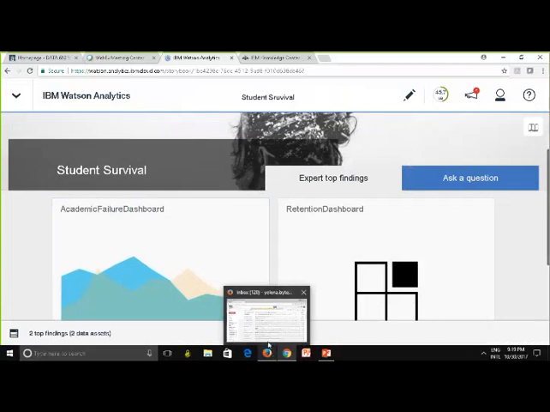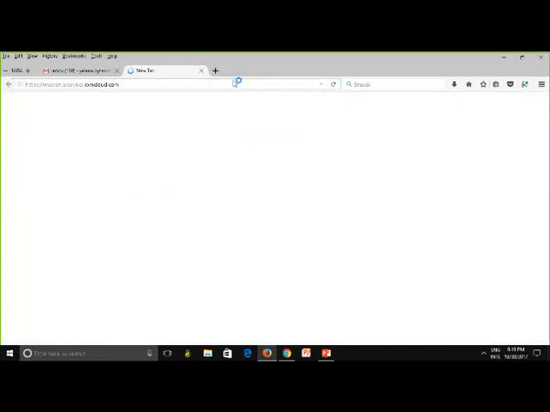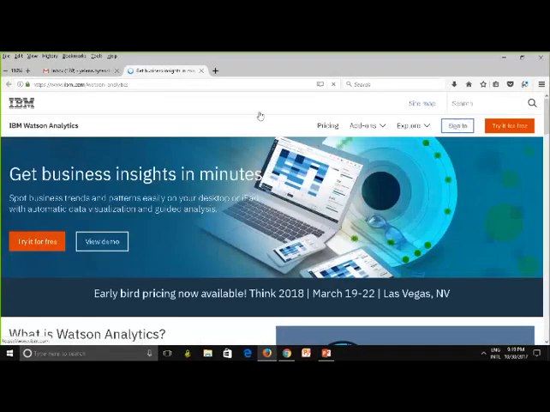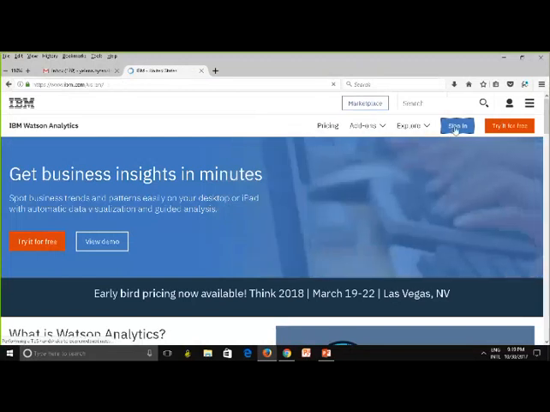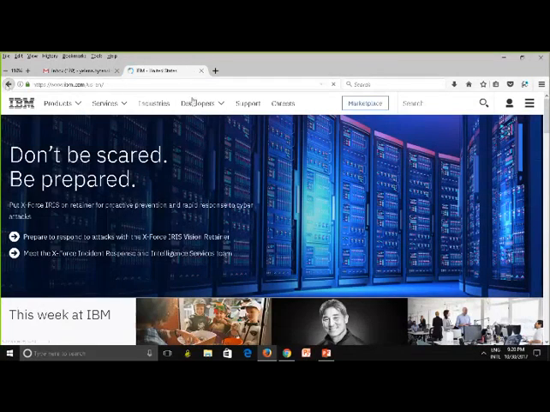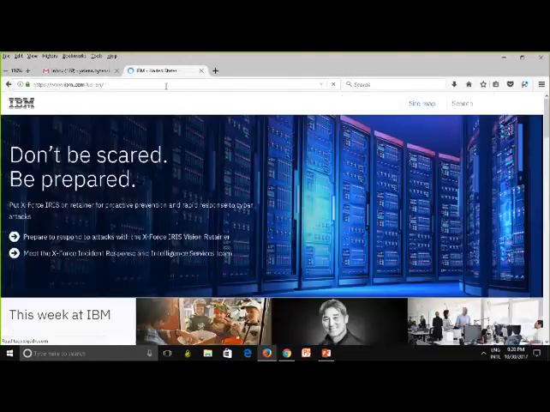So let me do this. Let me go to another browser. I'm going to log in as another user just to show you this. Okay? I need to show you this because my other user does not have access to that dashboard, right? Sign in. See this? Sometimes it's getting this. It's because it's in a cache. It's something in the cache, but I wanted to show you what's gonna happen.